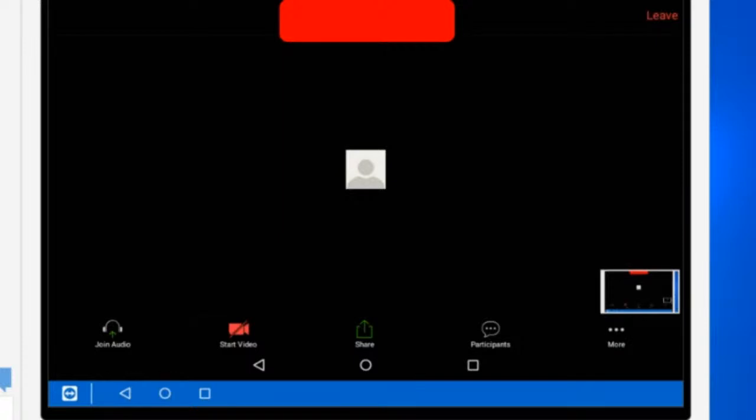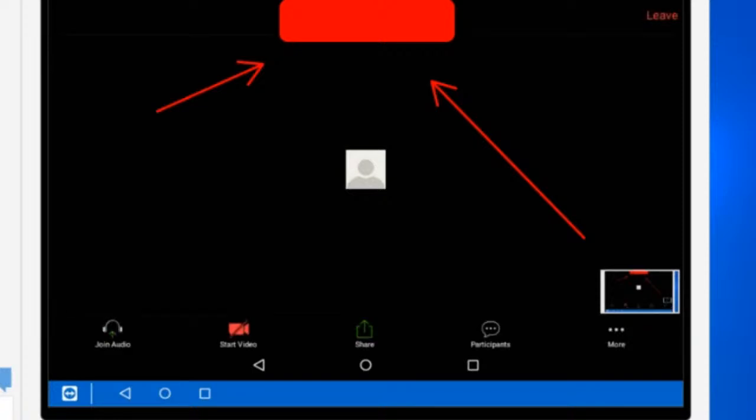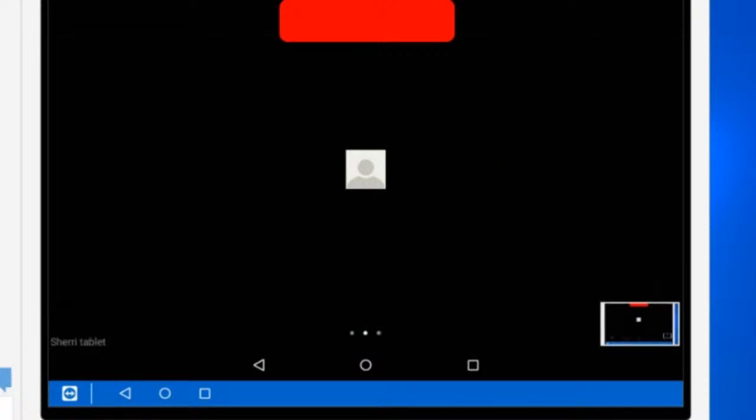So first off, you see the red square in the top, like she explained earlier. That red square is not going to be on your device. That's so we can cover up the password and the Zoom meeting ID so nobody gets in here and bombs us. I'm going to switch a couple of times just to reassure, because I don't want to hit something by accident.